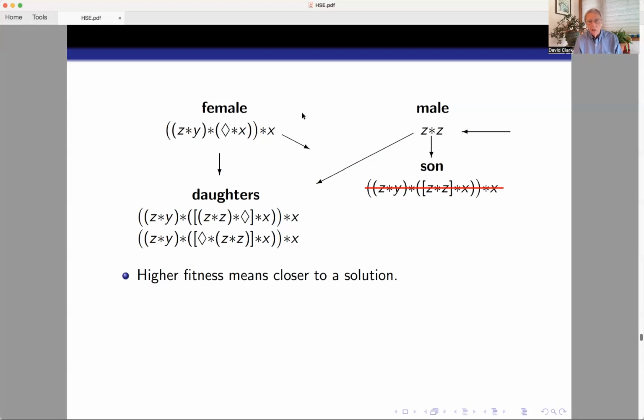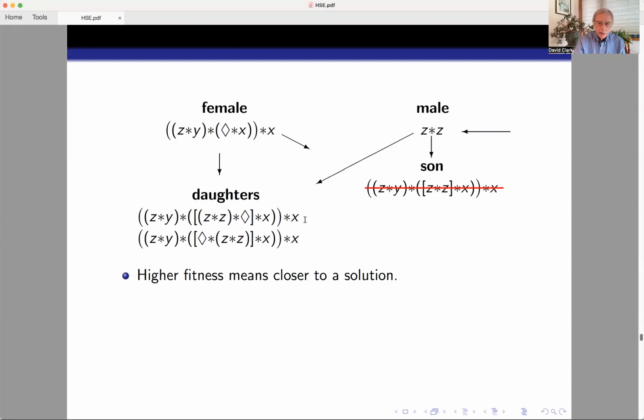If she can produce a solution with a lot of different males, then she's close to getting a solution because the probability that she'll mate with one of those males is high. If she can get a solution with few males, then she's far from a solution. And so the probability that she'll get one is low and she's far from a solution. In particular, if she can't get a solution with any male, then we will just toss her out and look for more females. So for a female to continue to be in the running, she has to be able to produce a solution with some male, even if it's not too many. So that's our fitness function for females.